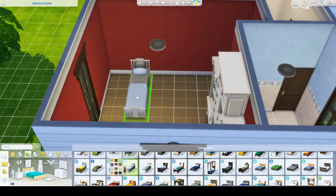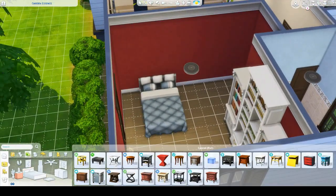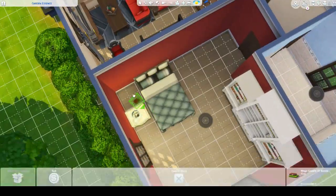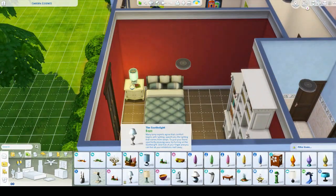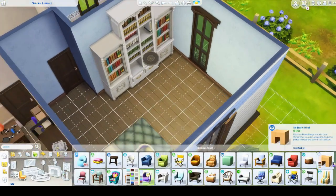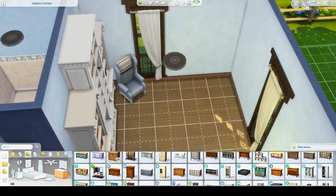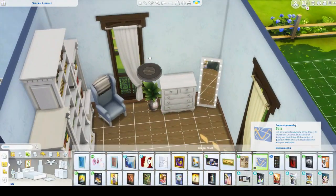She is a young adult, and she is a module cleaner in the astronaut career, and her traits are geek, bookworm, and clumsy. So I loaded up her room with a whole bunch of books and bookshelves because she loves to read so much, and I didn't really put anything techie like I did with Travis's room. I think that if she wanted to play video games or do any sort of geeky stuff like that, she could just go hang out with him.